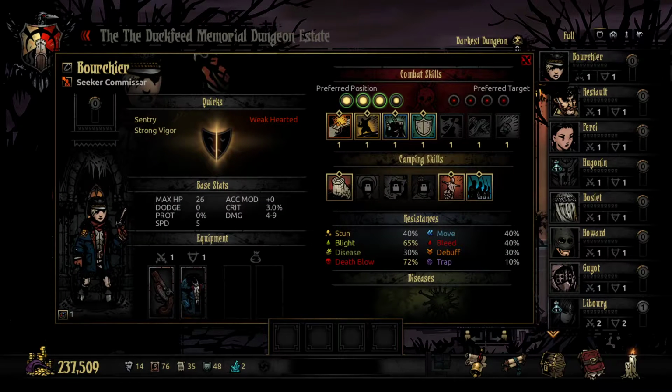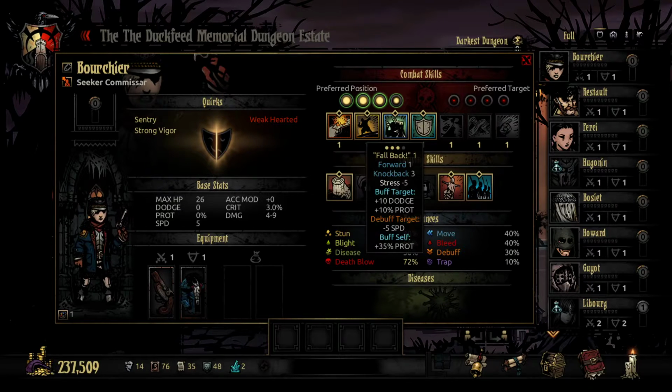So the Commissar. This is a control character. Weak-hearted, which I don't care about. So pistol shot from anywhere. Buffs others. Really good. Get up there. Puts her back. Pulls somebody too. Buffs the target. Okay. Fall back. Knocks somebody back. Moves her forward. And buffs.